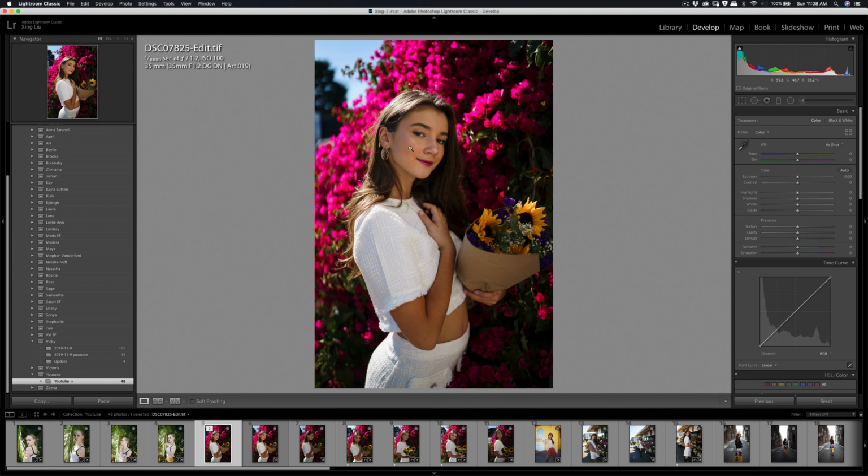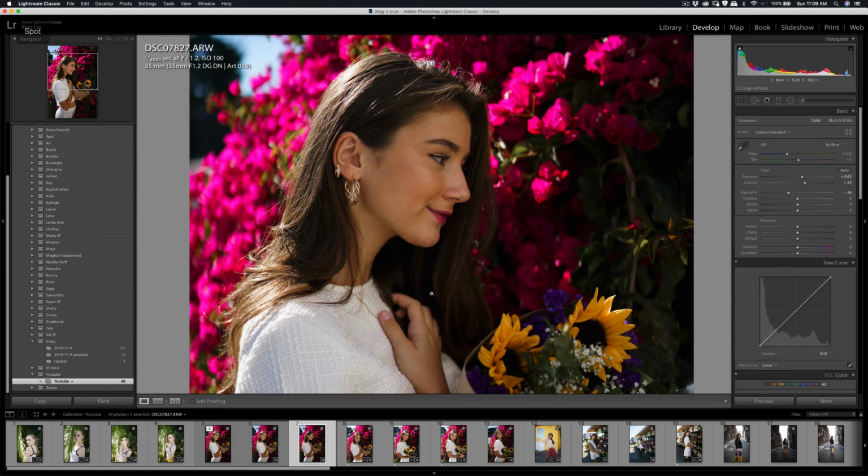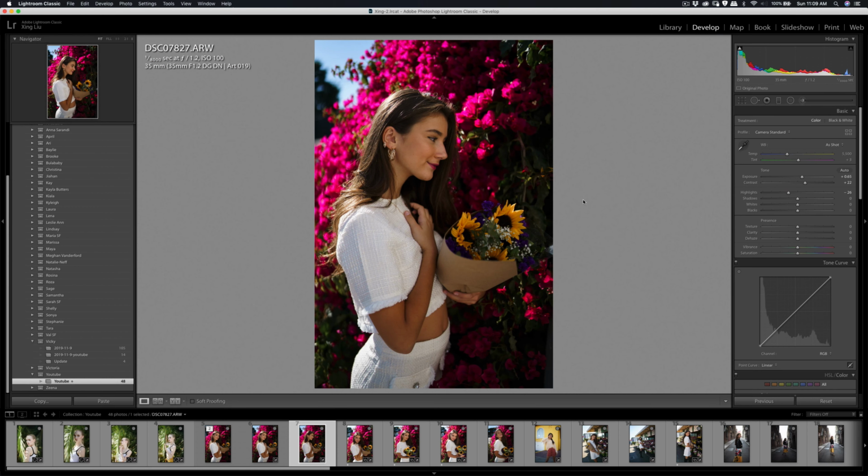Do some quick retouching. Okay, so let me use the shadow one more time here.